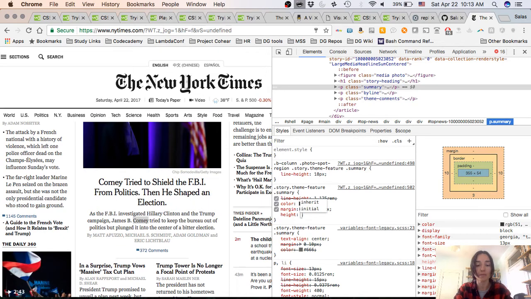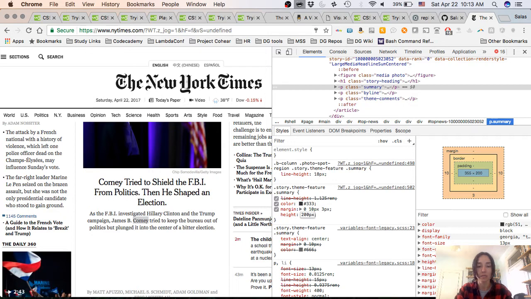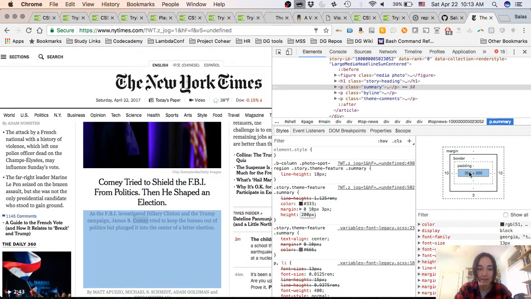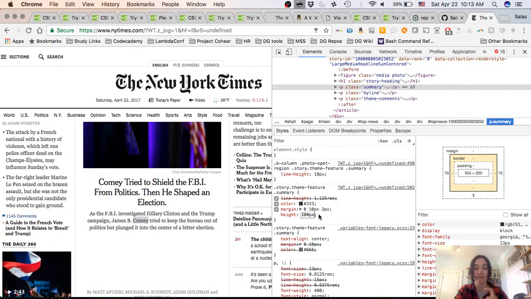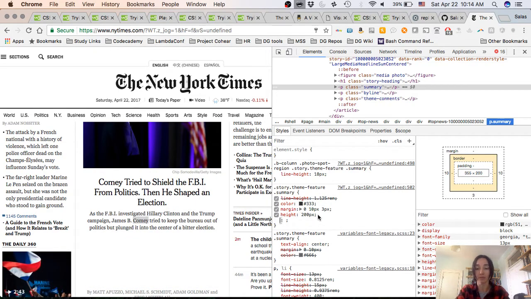Let's say I'm going to make it much taller, make it 200 pixels. Now I've made the content area, you see here, 200 pixels. Of course, the text inside the content box doesn't occupy the whole 200 pixels, but that's what I've done. I've changed the content box into 200 pixels height, and I can change the width as well.